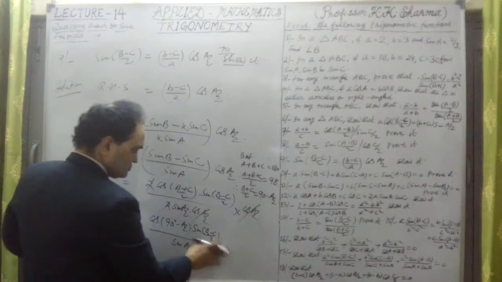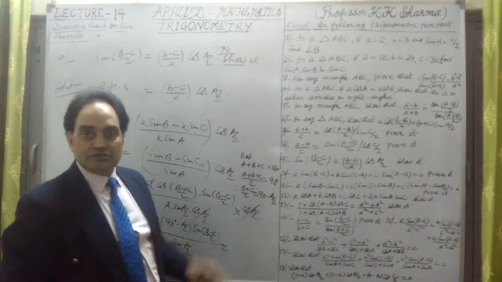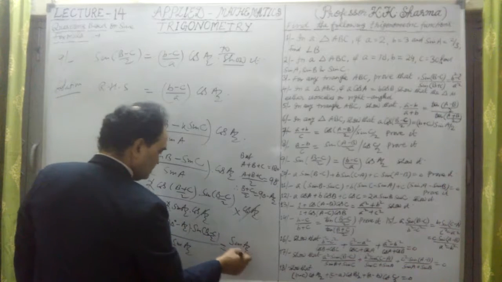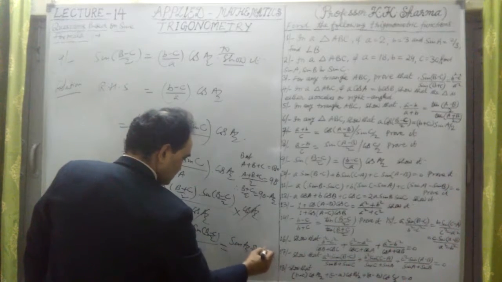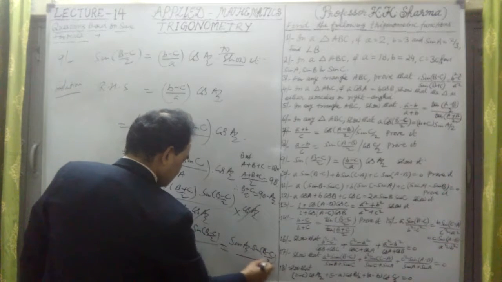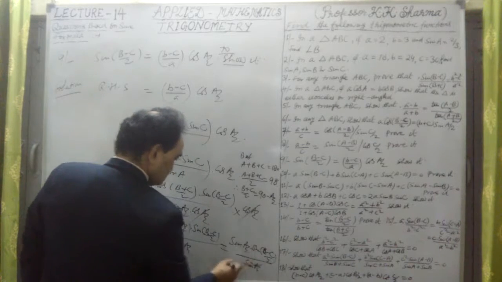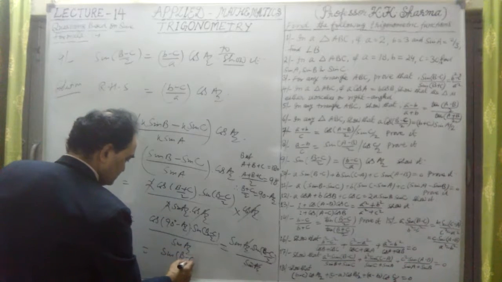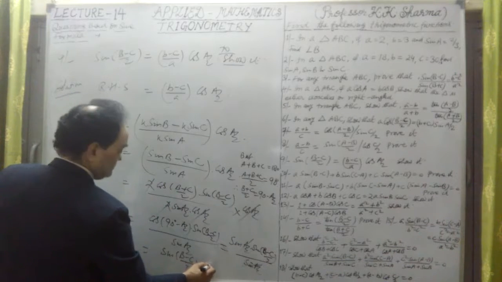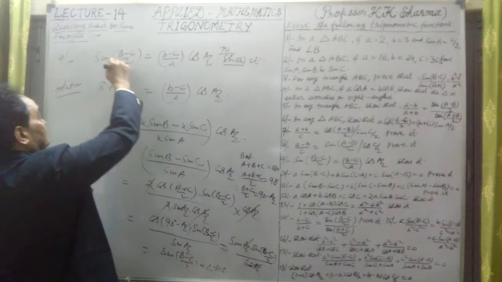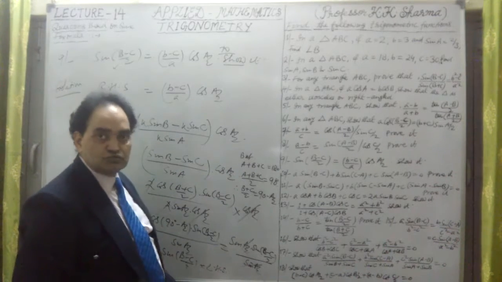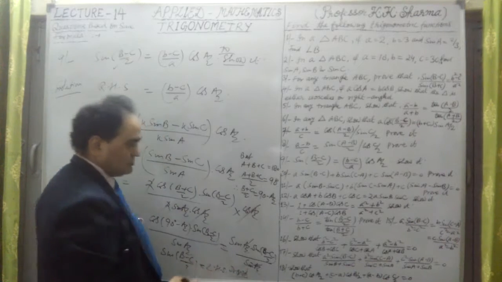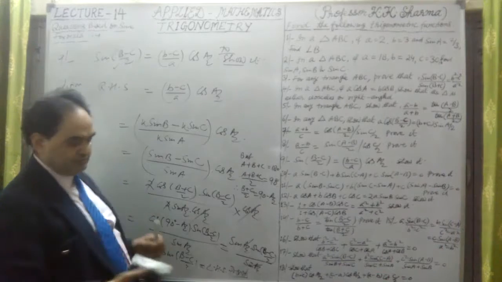Now what is cos 90 minus theta? Cos 90 minus theta is sine theta. So it will be sine a by 2, because cos of 90 minus a by 2 is sine a by 2, into sine (b minus c) upon 2 divided by sine a by 2. Sine a by 2 and sine a by 2 cancel out. Left over value is sine (b minus c) upon 2. This is your left hand side. Sine of (b minus c) by 2. Hence, the left hand side is proved. This we had to prove. It is finally proved. Question number 9 completed.